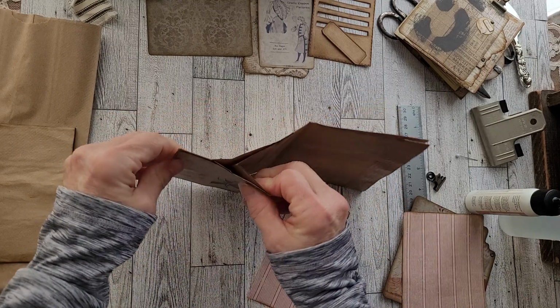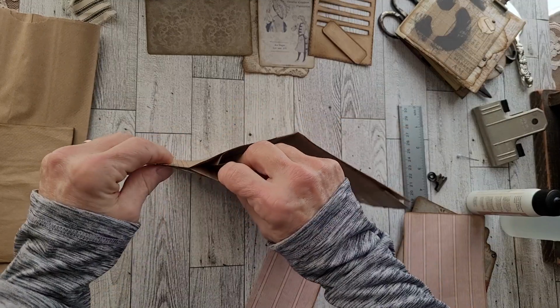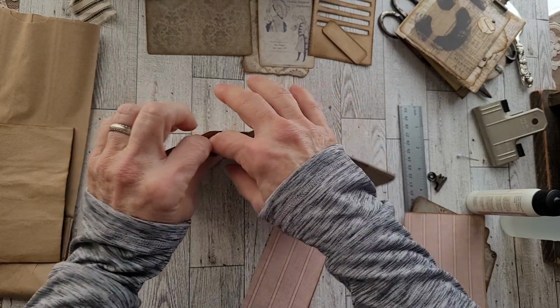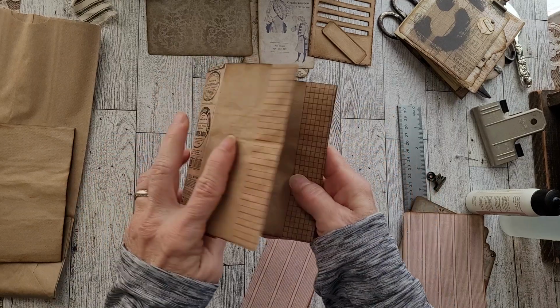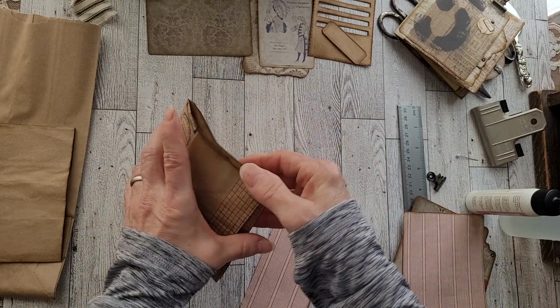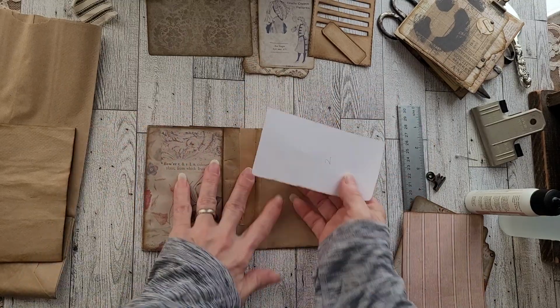Again, I don't know if I'm gonna, when I think I can't, with this one, I may put a pocket back here, and most likely I won't, just again because of bulk, and I have to be careful because if I put a clip here, I don't want it to infringe on sliding a tag in and out.